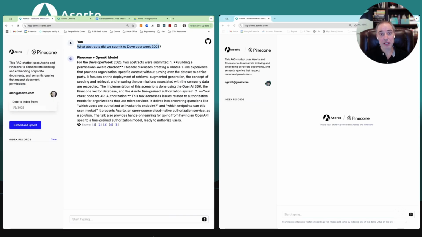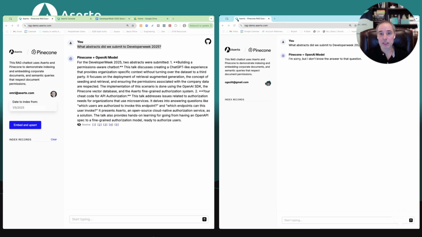If I use a different user, logged in as another user that doesn't have access to this document, this user shouldn't be able to see this content. And here's the magic.